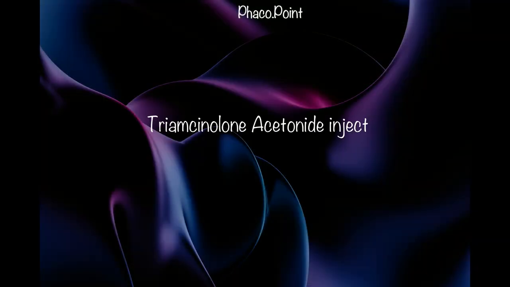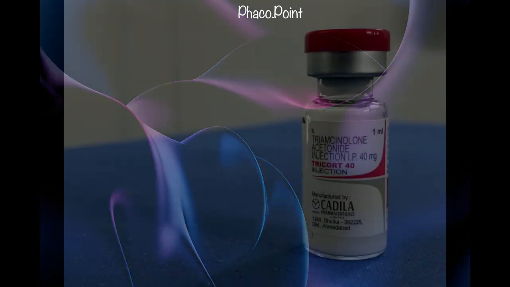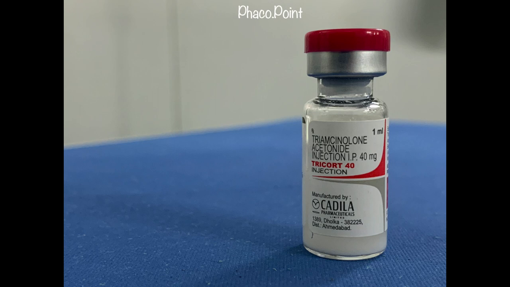Having understood the vitrectomy setup, we now move to understanding the preparation of the triamcinolone acetonide injection, which we use to delineate the vitreous. Triamcinolone acetonide comes in a 1 ml vial. It comes in a concentration of 40 mg in 1 ml. The concentration that we require in order to delineate the vitreous is 4 mg in 0.1 ml, which we further dilute 1 in 5, and here's how we do it.